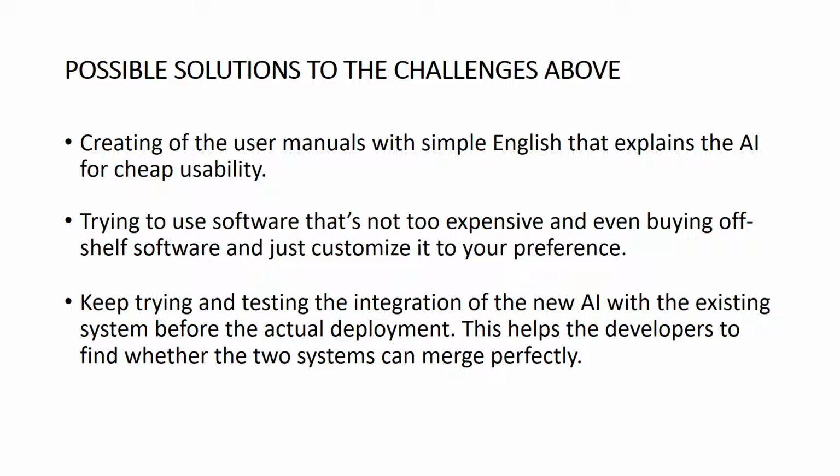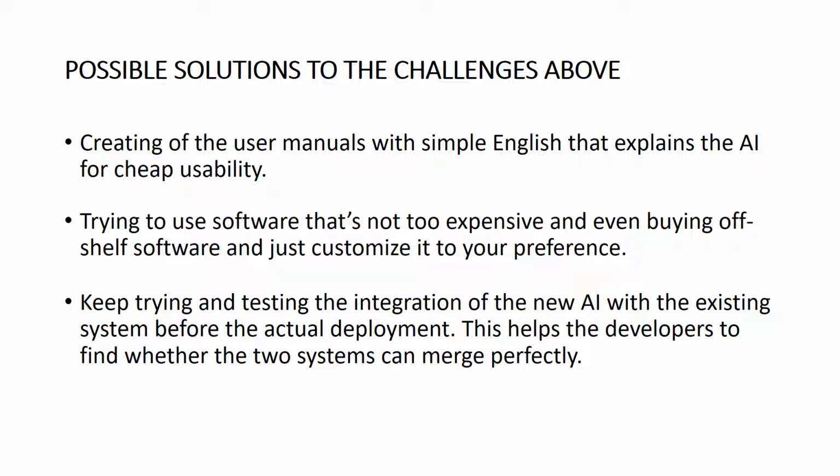Now, the possible solutions for the challenges: we can create user manuals in simple English that explain the AI for easy usability. So we try to explain the technical terms in layman's language such that everyone can understand. We can try to use software that is not too expensive, and we can even buy off-the-shelf software and customize it to our preferences.